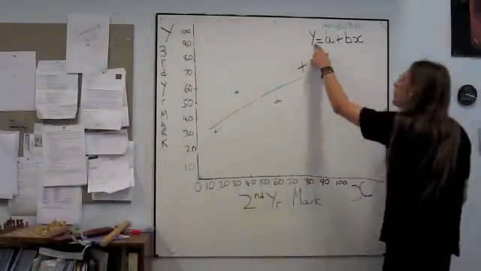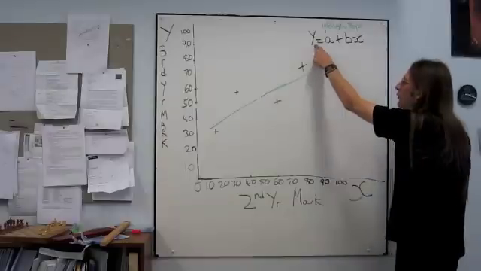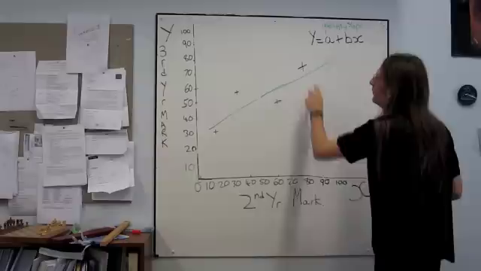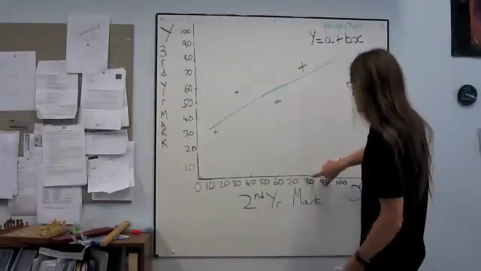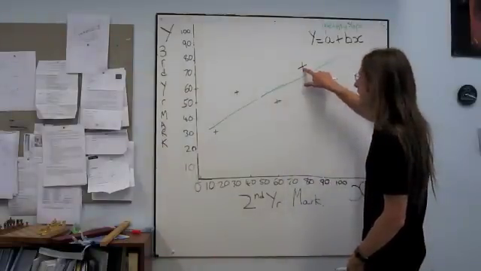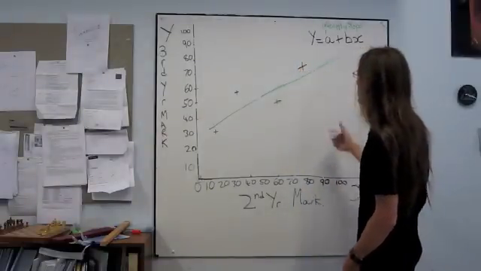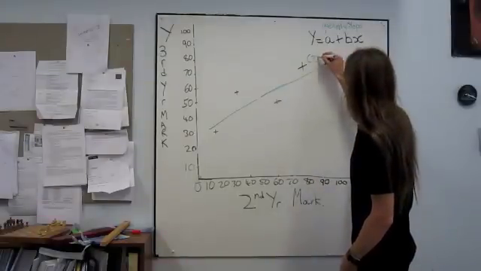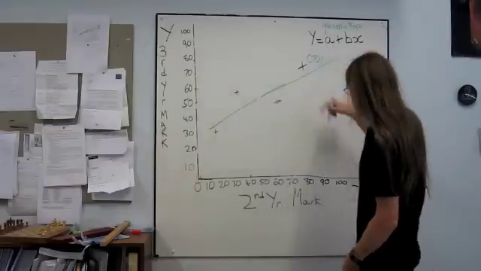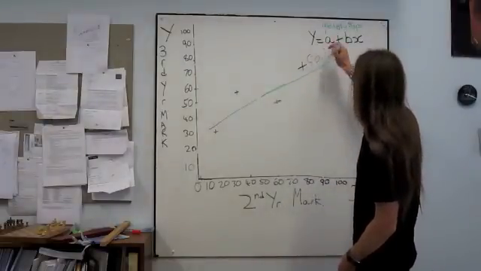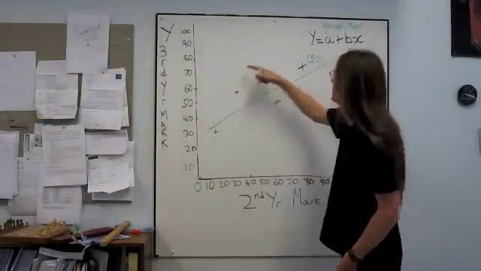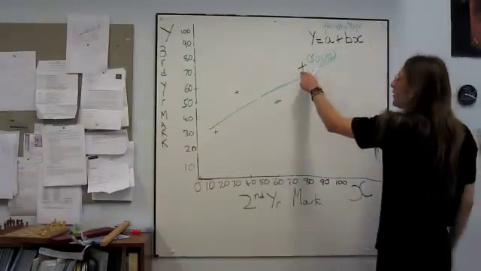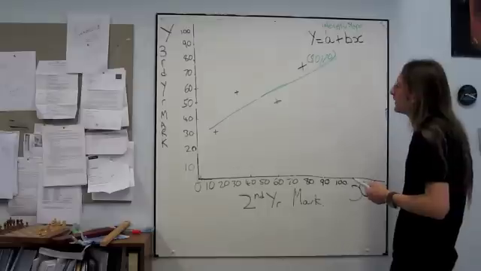Just to make this a bit clearer, when we're talking about y values that are being predicted by the model, let's take this point here as an example. If we want to give the coordinates of this point, this is a piece of data we've actually got. The x value is around 80, and the y value is around 70, approximately. That's our observed value.